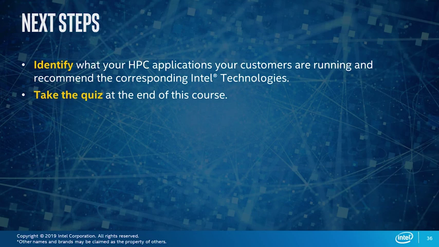And so for next steps, we want you to go talk to your customers about the Intel software value add. What are the tools that we provide to help optimize their applications? Talk to your customers about the direct relationships that Intel has with third-party ISVs to optimize their applications. Talk to your customers about how easy it is to get these optimizations built into their codes so they can already have the best optimizations built in. They don't have to tinker with their code. They don't have to worry about performance because Intel is taking care of that for them.